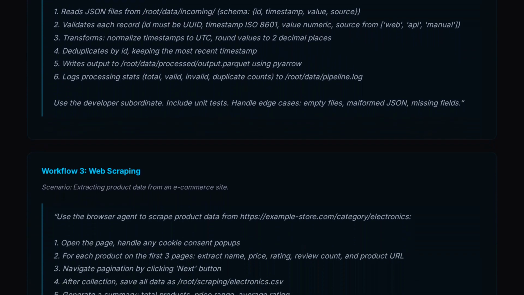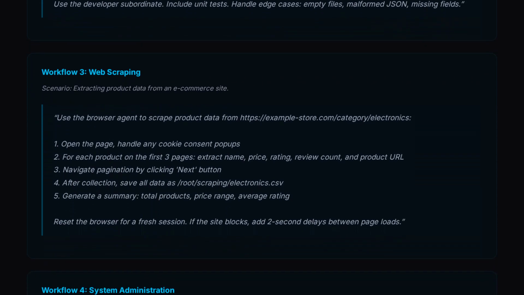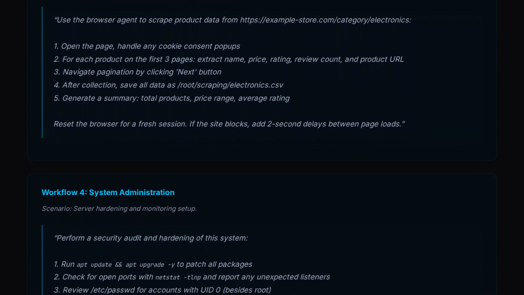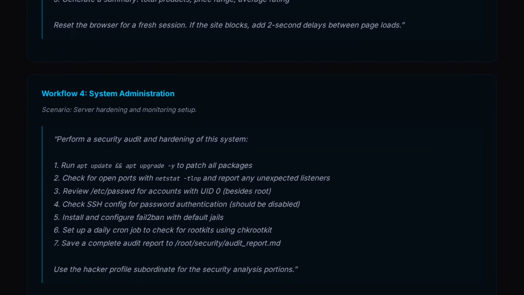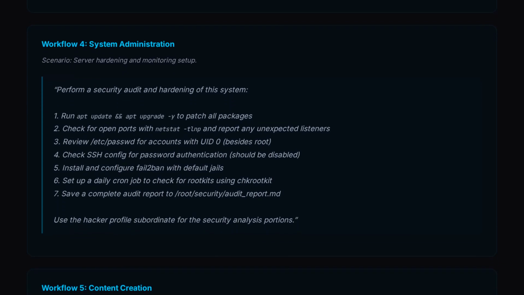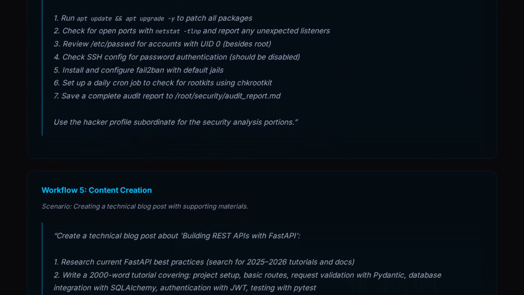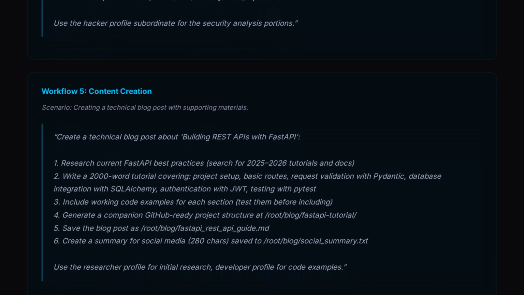Tool chaining is powerful. You can have Agent Zero search the web, analyze results with Python, generate a report, and email it, all in one workflow. Multi-session execution lets you run long processes in background terminal sessions while continuing other work. The task scheduler supports cron-based recurring tasks, so Agent Zero can monitor systems, send reports, or update data automatically.